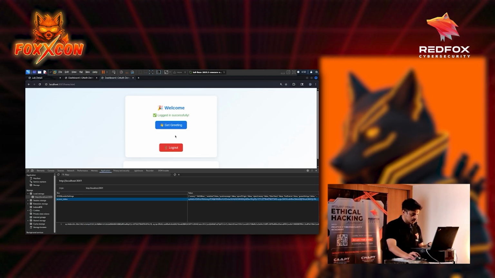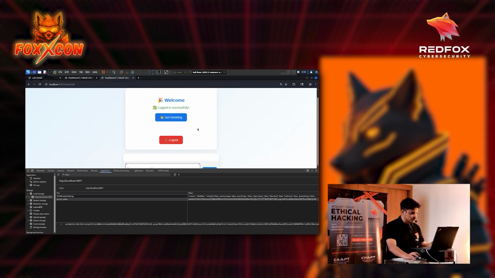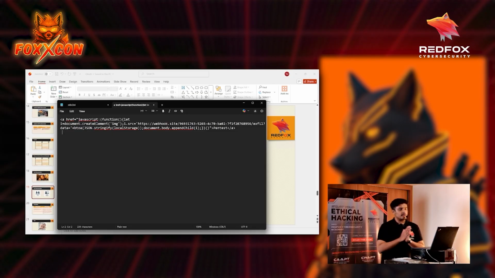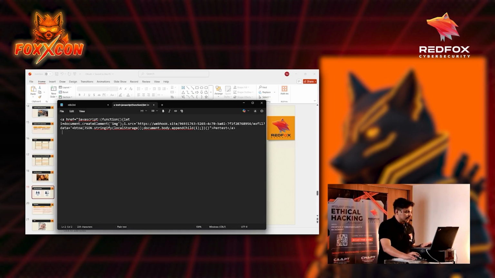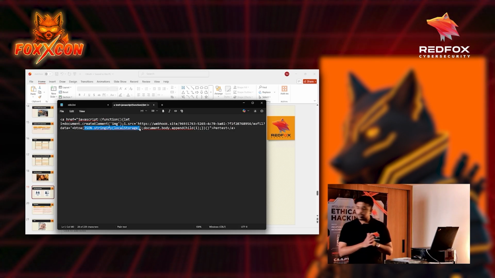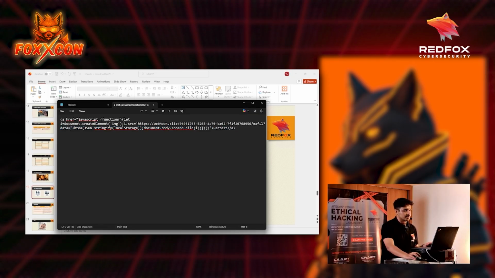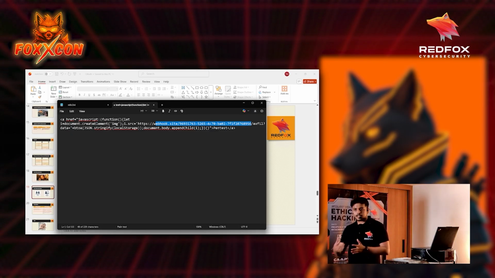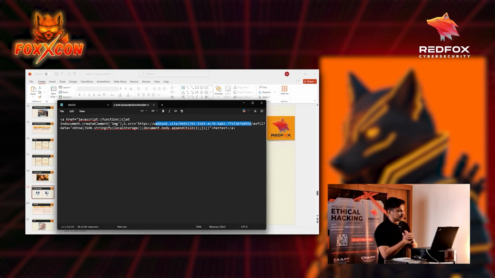For that, I'll just show you. I've already written code for that. This is the JavaScript code, as I said. What it will do is take the JSON stringify of local storage. Whatever is stored in the local storage, it will send to the location where I want to exfiltrate the data. If the CSP and everything is not in place, then you are easily able to do that, or you can easily bypass CSP and perform these kinds of attacks.